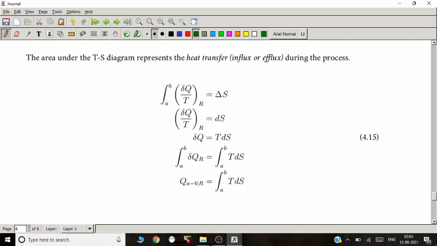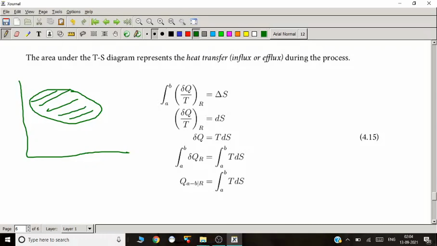So in case of PV diagram, we know that the area under the PV curve would represent the work done. PV is usually drawn for a closed system. So in case of closed system, the work done is represented by the area under the PV diagram for a single process, and in case of a cycle, the area inside that cycle. So if we have a PV diagram, and this being an arbitrary process, the area inside this will be the work done by the cycle to the surrounding.